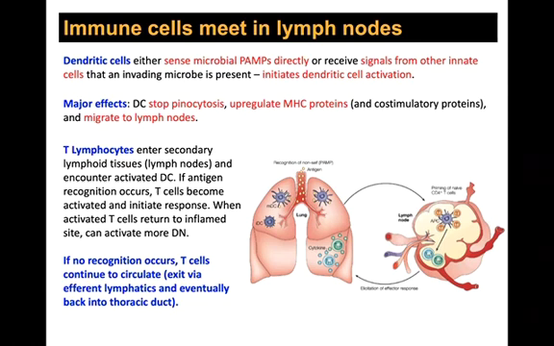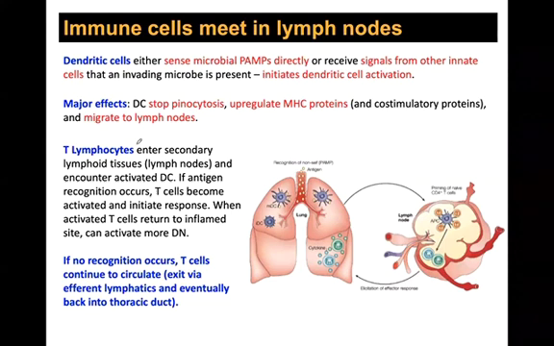They also increase proteins we haven't talked about, which are called co-stimulatory proteins that are necessary for T cells to get full activation. And then they move to the lymph nodes. Your T cells are coming into the same lymph node by a different route, right? They're coming in by the high endothelial venules.